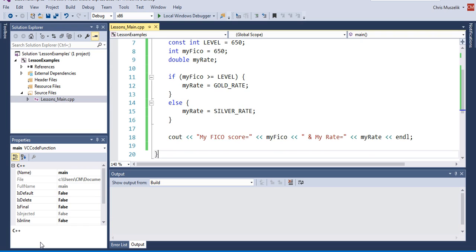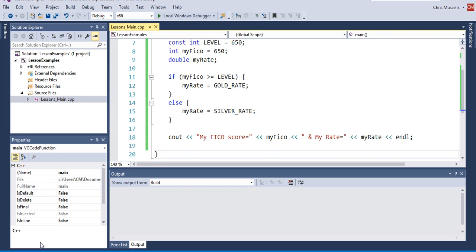Now that we know how an if statement works and we're able to create binary conditional logic, what happens if we need to execute something based upon, or maybe take multiple branches, meaning more than 2 branches? In that case, there's a couple ways to do that. The first way we're going to introduce to you is what's called the nested if statement. The way the nested if statement works is that you can nest your logic within multiple if statements to basically create more than two branches of output.